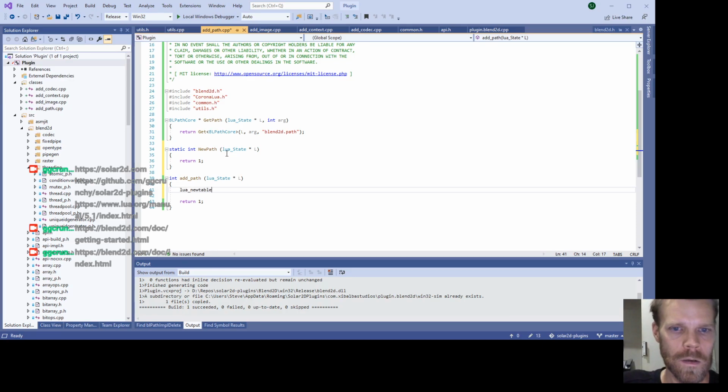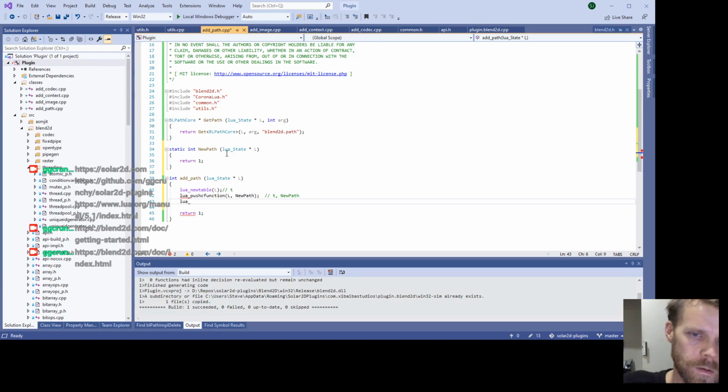So that'll be, so yeah, I'll call it new, capital N. And then new path.